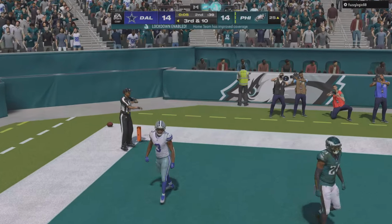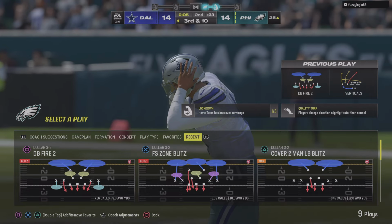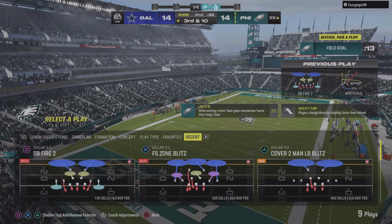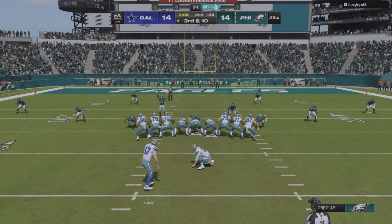Prescott. And oh, that would go right up incomplete. Nearly an interception in the end zone. Probably should have been. 3rd down coming up. Boy, that ball's just hanging up there, waiting to be intercepted. That looked doomed from the start, but they took the deep shot anyway, and fortunately, it winds up incomplete.